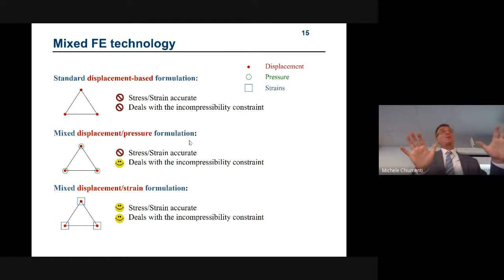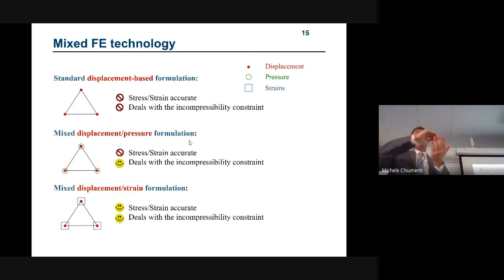Forget about it. This means that if your solution is an elastoplastic solution, you just need to reach the elastic limit, okay, this works. But if you go beyond the elastic limit and you want to reach a strain localization, these strain deformations are isochoric, forget about this element. The solution will lock, and I will demonstrate to you.